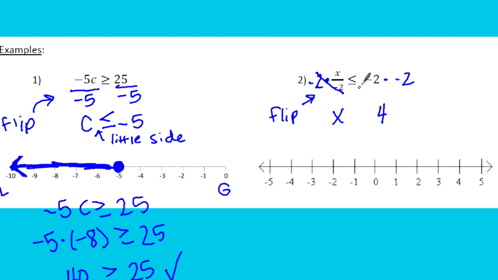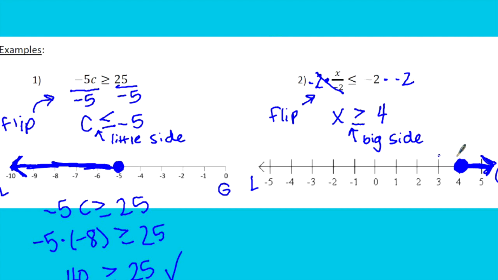So instead of it saying less than or equal to, we're going to change it to say greater than or equal to. So now we need to go above our 4 and put a closed circle because we have greater than or equal to. I'm going to label my L and my G from least to greatest. And this time the big side of our inequality symbol is touching our variable. So I'll be shading towards the G for our greater numbers. And then let's go ahead and test this.